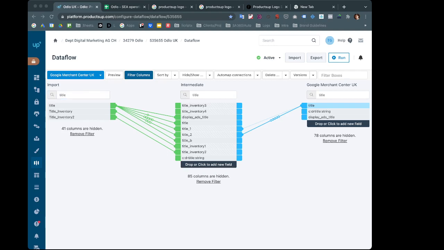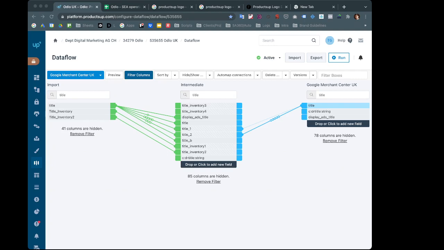And now, if we go back again and do the exact same thing as we did before by copying the data flow from UK Merchant Center to Belgium French Merchant Center, then we will go to Belgium France, you now see a different layout.